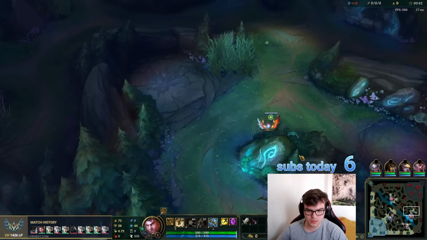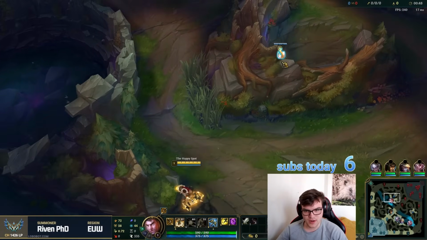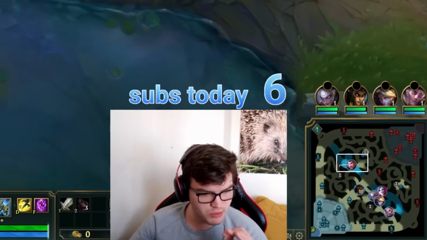Looks like Jarvan went to bot side. My Rakan placed the ward right here. Does not matter. I'm still placing my ward here, and I'm getting out. I know it's relatively early, but it doesn't matter that much. I'm still able to spot his starting position.